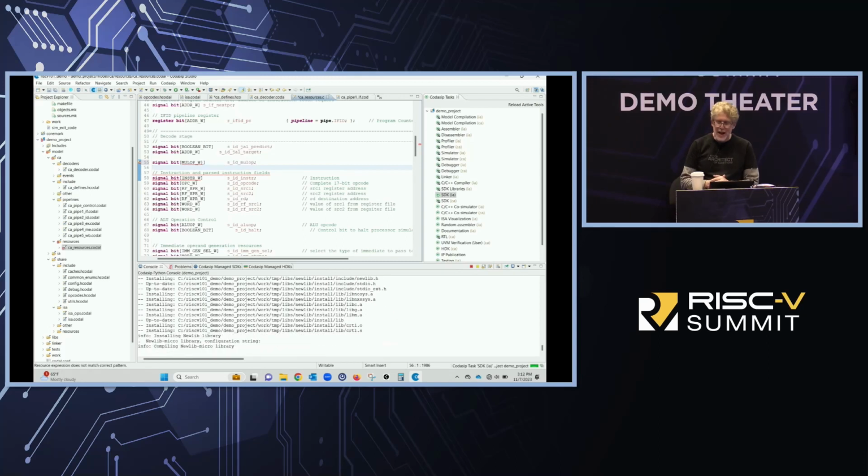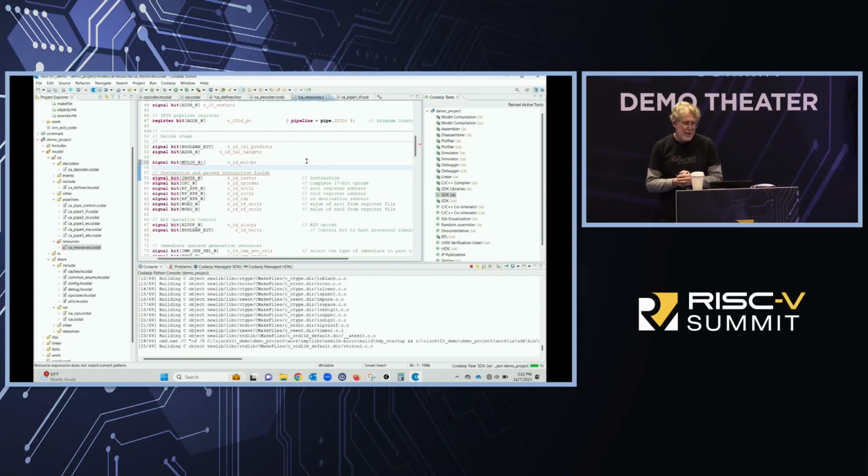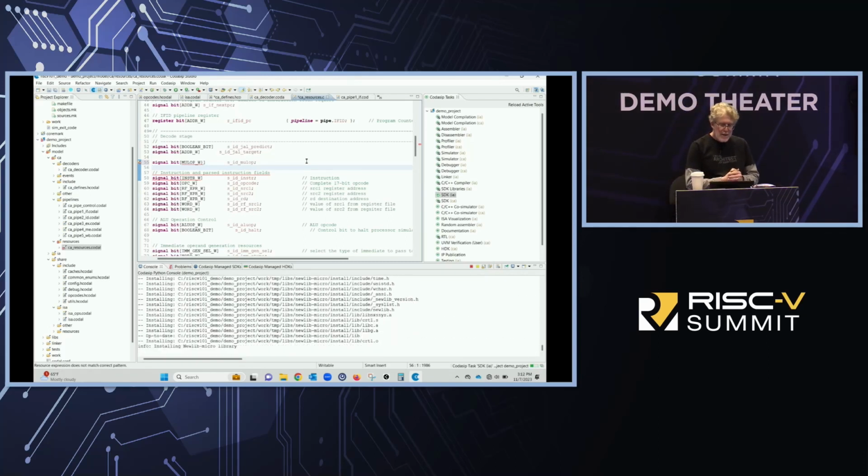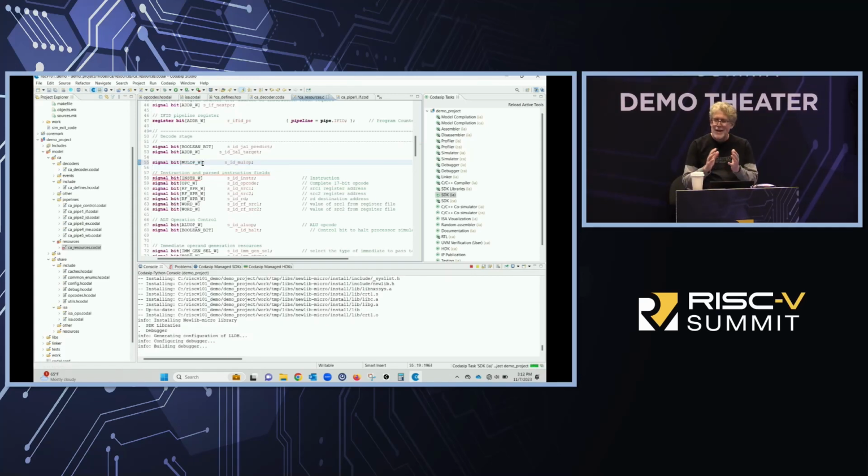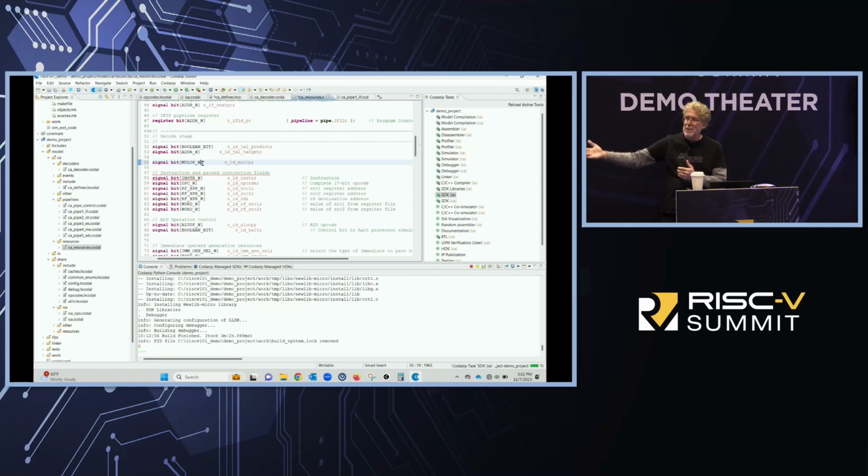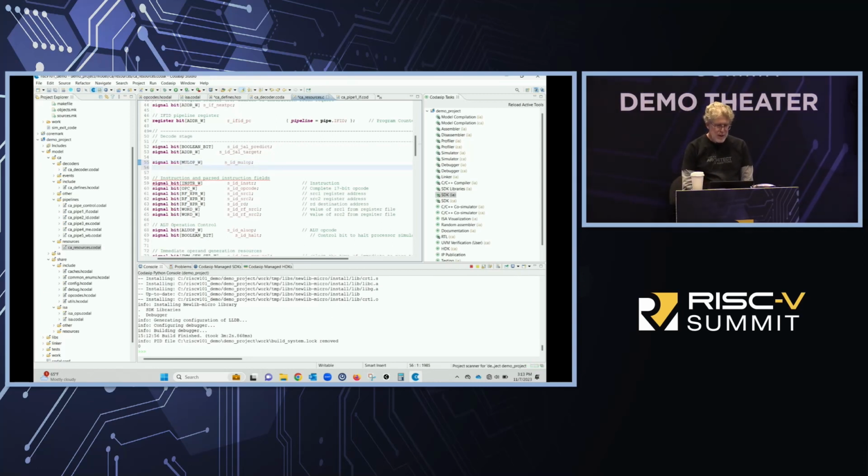So you can see I've just added something with my multiply, right? Now I've actually decoded this operation in the ID stage, so I have to pass it into the execute stage. So I need to pass it through the pipeline. So I need to actually this time add a register. So register bit, oops, mul op w.